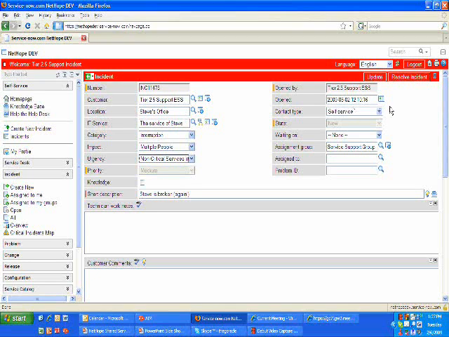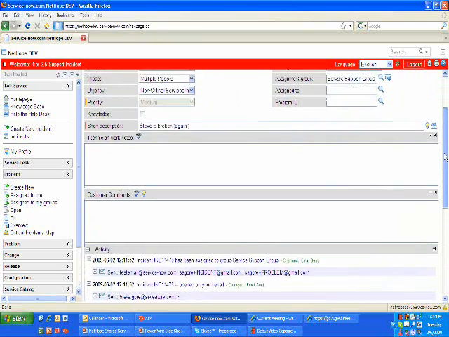I can also come over here and see some more information. I have the contact type, as far as was this a self-service, someone entered this ticket through the internet interface, someone sent in an email, it was through a phone call to the help desk or a walk-in to a help desk. Then I can look at the state of an incident and look at some of the assignment pieces. We're going to come back to that in a second.